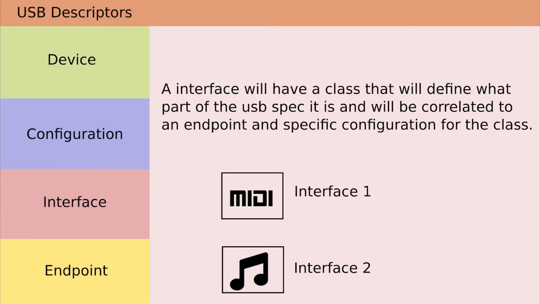Okay. So now the interface describes the USB class you are actually using. So in this case, we have an interface of one, which is going to be the MIDI device, which in the USB specification is under audio. And then there's a subclass for MIDI. And then in interface two, we have another USB class audio. And there's going to be a subclass for like PCM sounds, the kind of stuff you would pump through your speakers. Now, usually what follows the interface will be the class specific descriptors that will describe the specific descriptions for, in this case, the audio device.